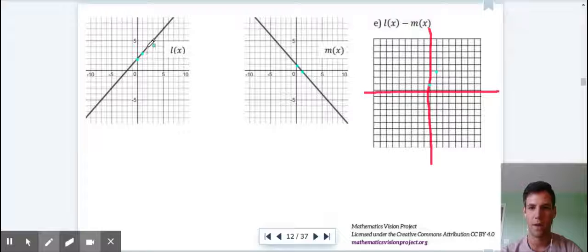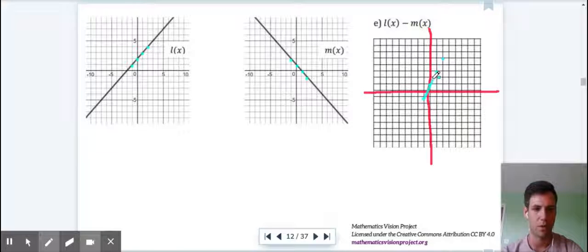And you go one more over to the right. At 2, we have a 4 and then a negative 1. So 4 minus negative 1 is actually 4 plus 1. So that would be equal to a 5. And you can see we start to have a line forming here. So let's go to the left by a space to negative 1. So we have 1 and a 2. So we have 1 minus 2 is equal to negative 1. And now we can see we have a constant slope here.